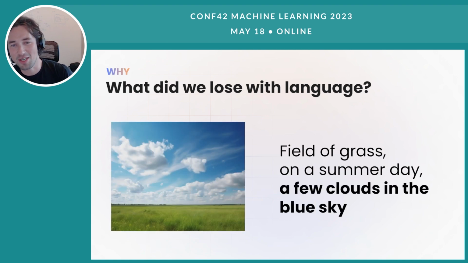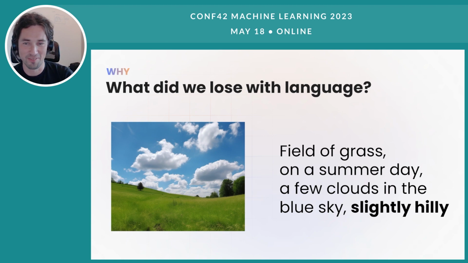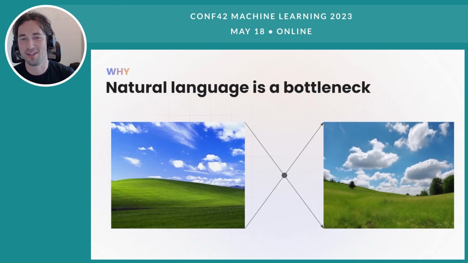And so we can keep adding more and more words to try to regain that resolution. And after a while, we get to a field of grass on a summer day, a few clouds in the blue sky, and it's slightly hilly. And it gets somewhere, but it's still a very different picture. So on the left we have the original, and on the right we have the approximate reconstruction from those 16 words or whatever that was.